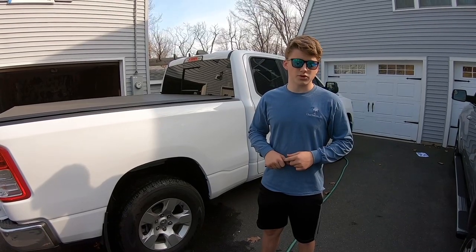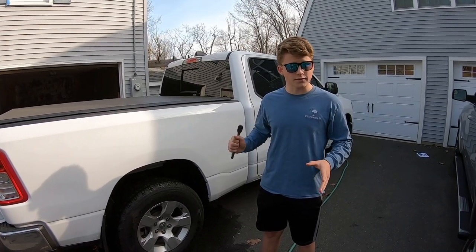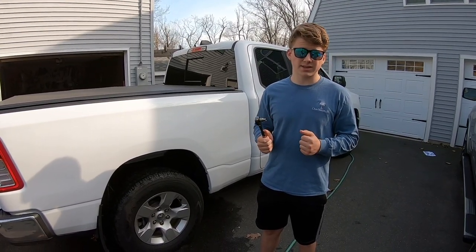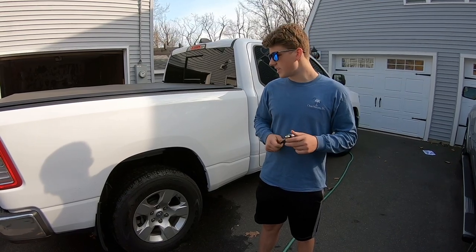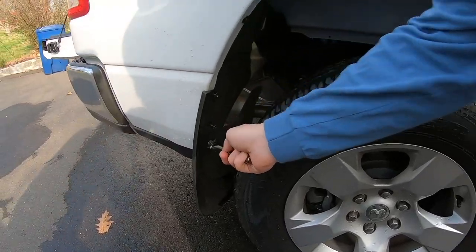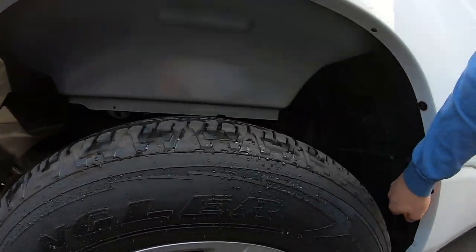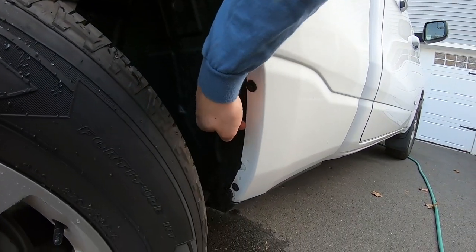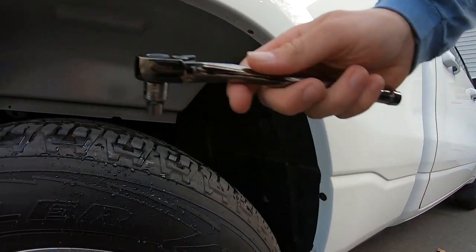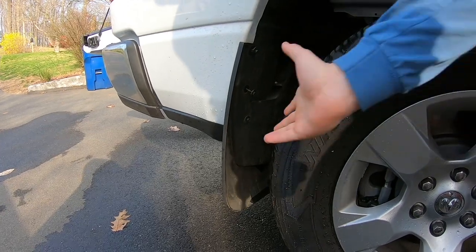So you just finished washing the inner liner of your truck and drying it. Make sure it's very dry before you move on to this step. For this step, you will need a 5/16 ratchet. That's just to get the little bolts off in here, these two, these right here and all these. You will have to loosen them just to pull them up a little bit, just to fit the liner underneath this body line. Also, if you do have any aftermarket mud flaps like I do, you have to take these off first and then you sandwich them.